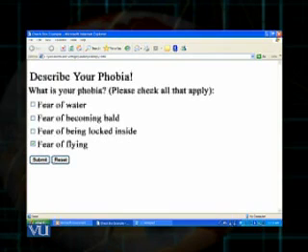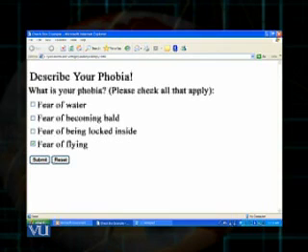Then the question is, what is your phobia? Please check all that apply. And underneath there are 4 different options listed against the checkboxes. First option is fear of water. Second, fear of becoming bald.